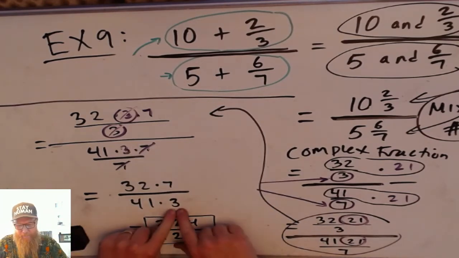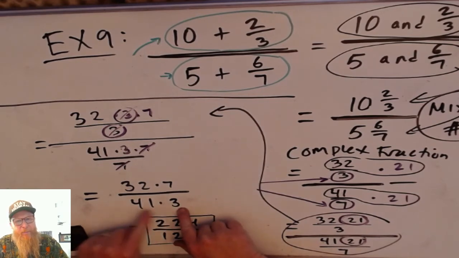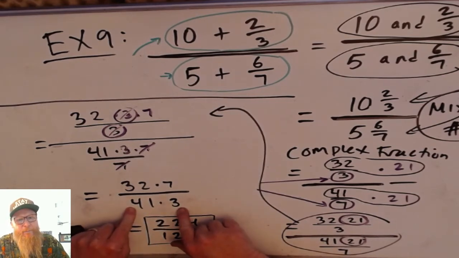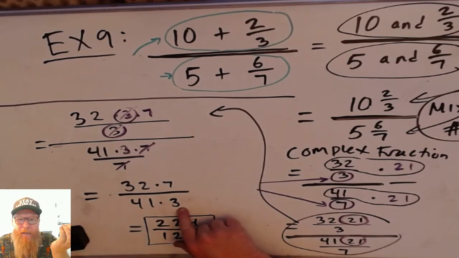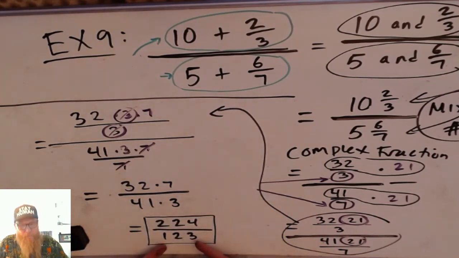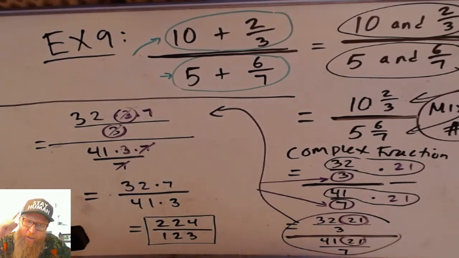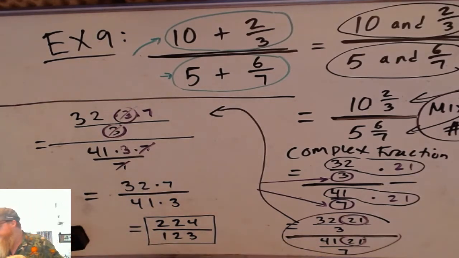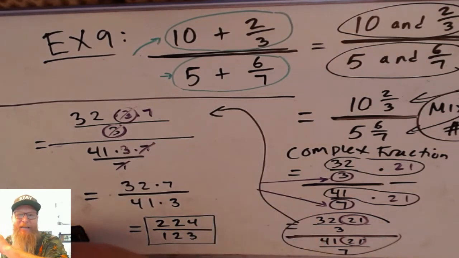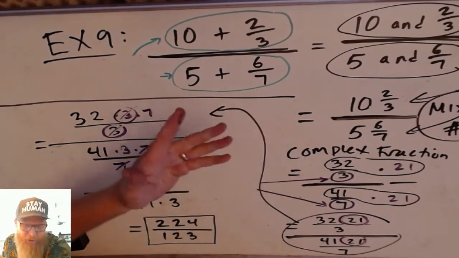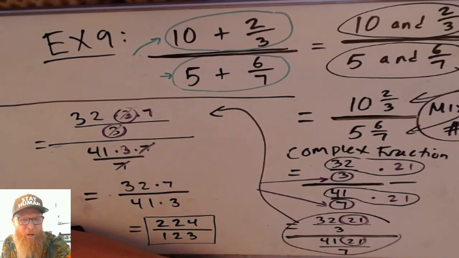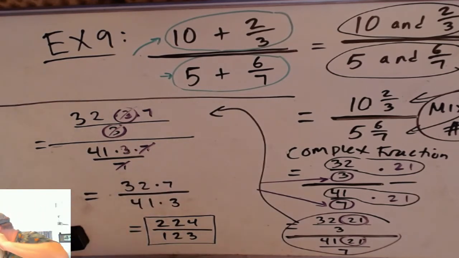All right, let's try this one. 3 times 40. 3 times 40 is 120. Yeah. 3 times 1 is 3. So you got 120 and you got 3. 123. The more you know. In the next lecture or the next section, I'm going to do more complex fractions. I'm going to move on away from that for now.